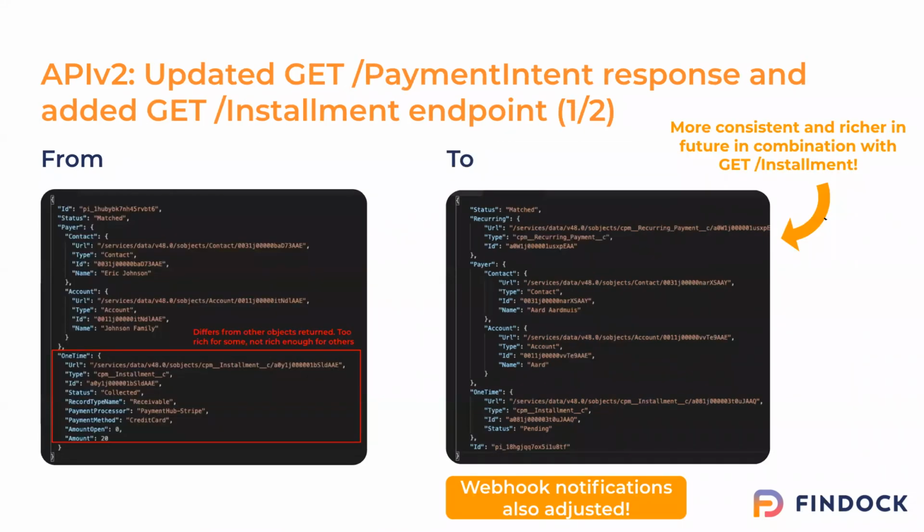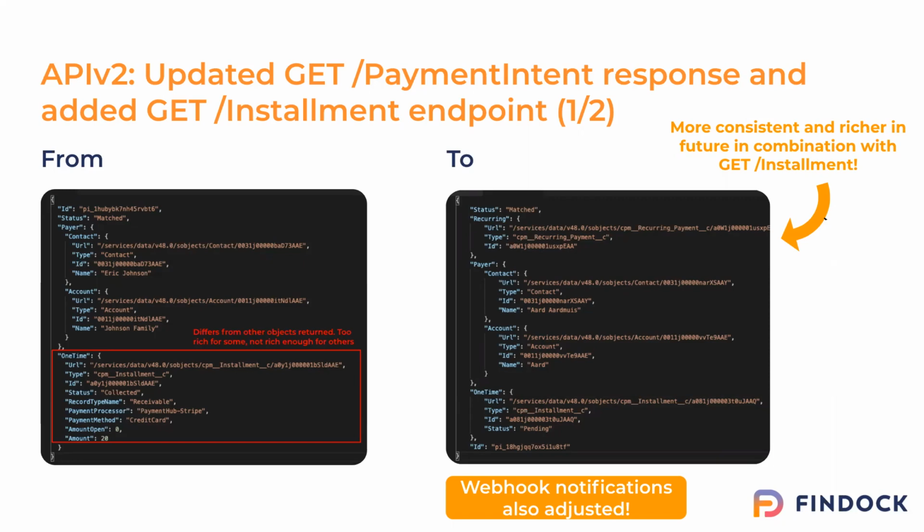The second thing we did: some of our customers and partners gave us feedback that the response we gave to a GET on a payment intent, so when you directly query our API based on an ID that you have to see what happens with your API call, was not consistent with how the request looked, the fields and the objects in there, that you see on the left. So we made that more consistent, to look exactly the same as the notifications.